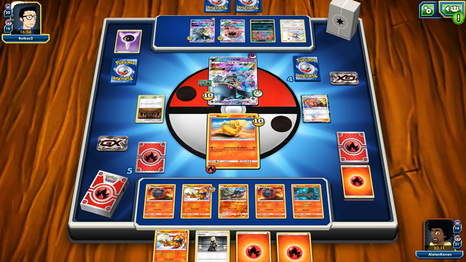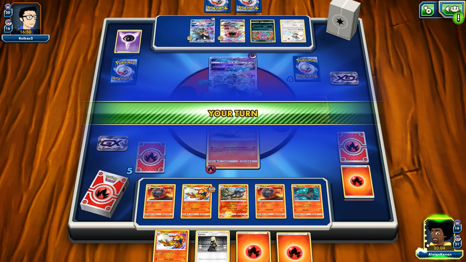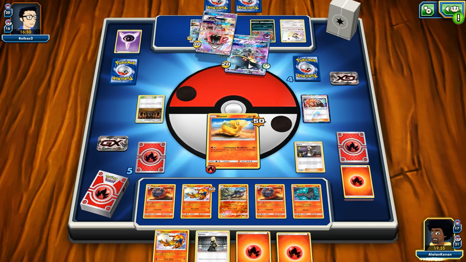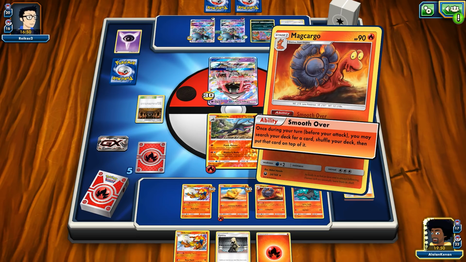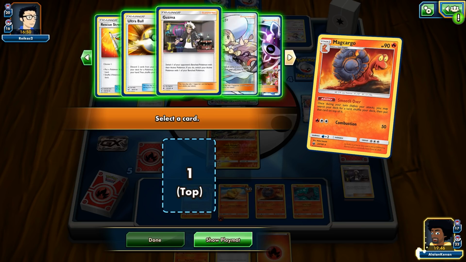Alright. Well, Numel's definitely dead. I don't think Numel's gonna live, but yeah, 40. I'm not playing this right, but I made the right move. Oh, hold on. I'm gonna go right for the Tapu Lele. Is that what I wanna do? Right into you. All right, let me Smooth Over. Where's that Rescue Stretcher? I think I definitely need that Rescue Stretcher.